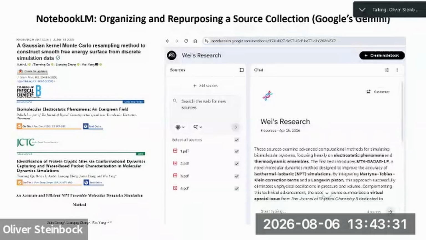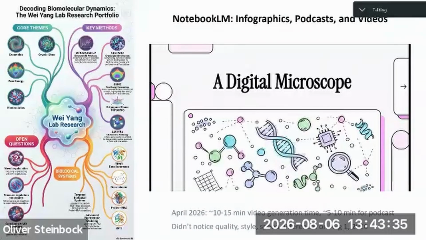And you can ask for summaries, you can discuss the papers with the thing. But then, probably will never use this, but I want to show you, you can also make these animated slide decks. Could be good for a video abstract. So it generated this infographics. Way told me it's goodish.